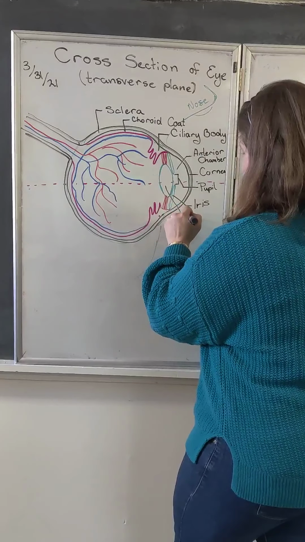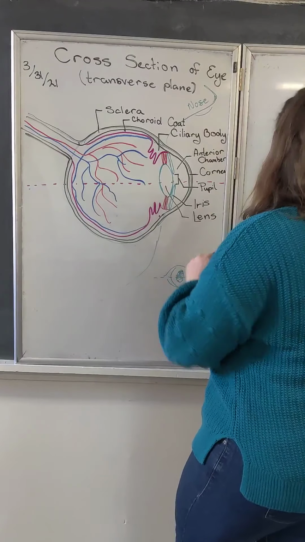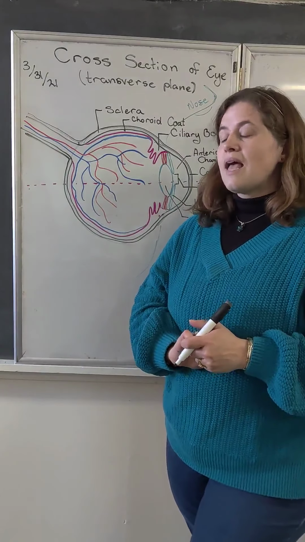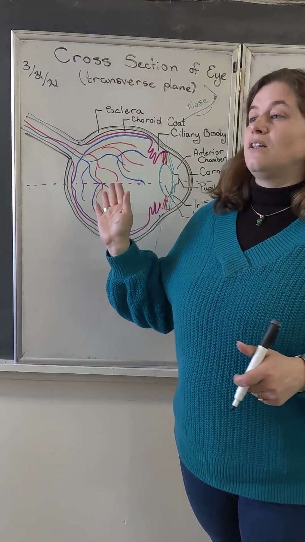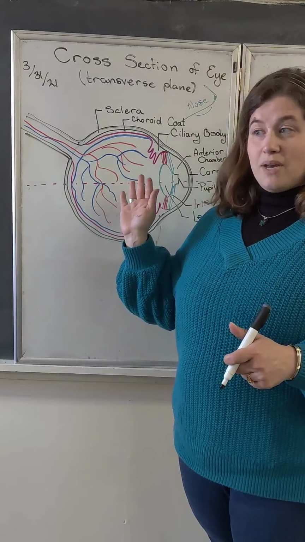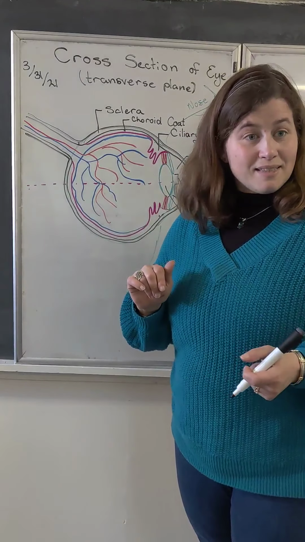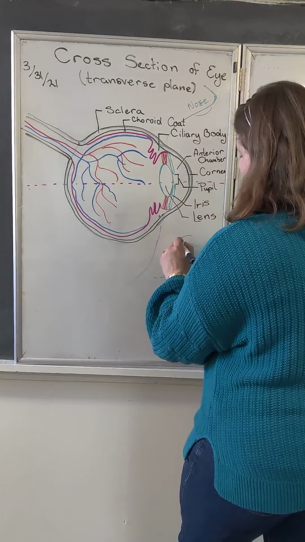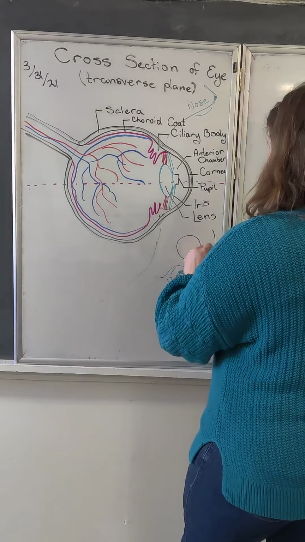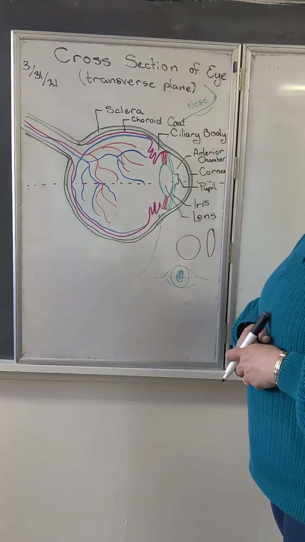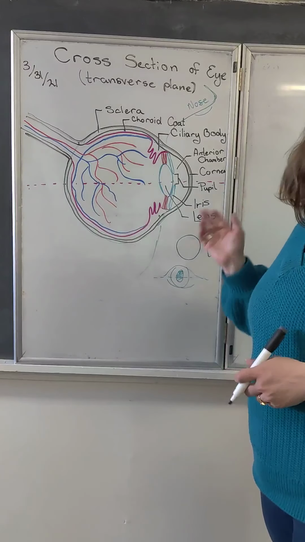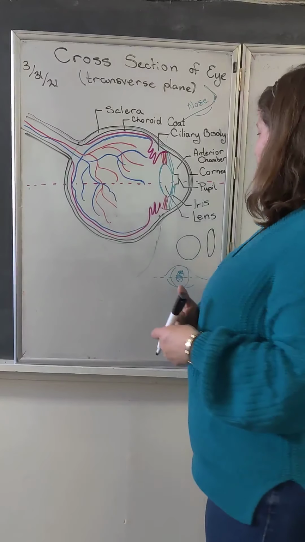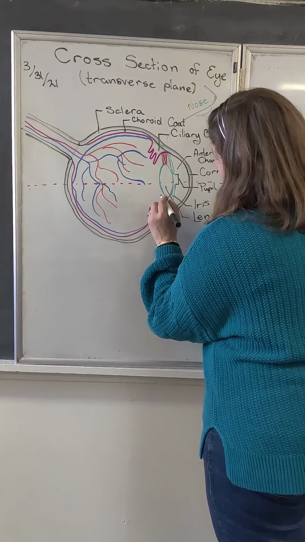And the circle thing in the middle, this here is the lens. Lens, Latin or not Latin? Not. Has anyone here ever seen, handled, or eaten a lentil? If you look at a lentil, it is shaped like this from the top, but like this from the side. Lens and lentil are cognate, Latin. They named the lens that because it looks like a lentil, which they would have eaten.